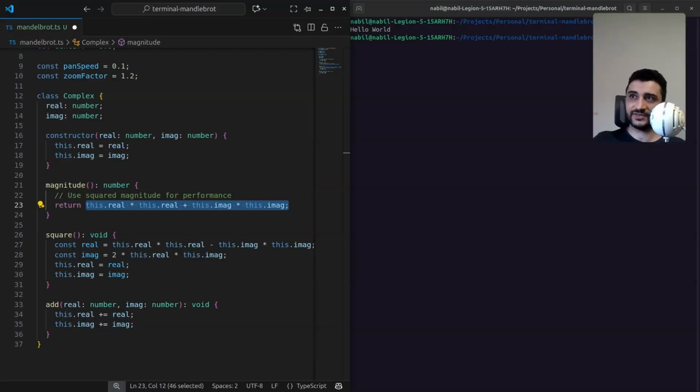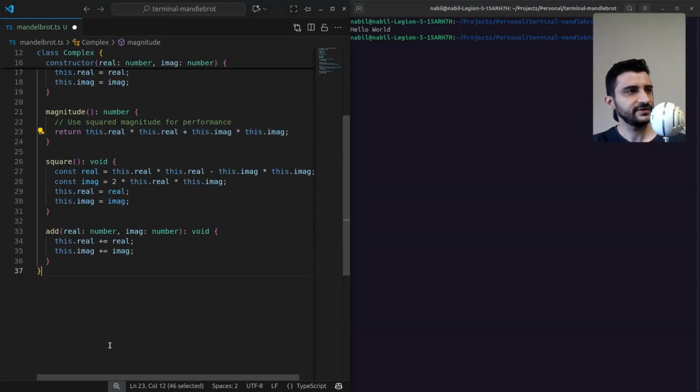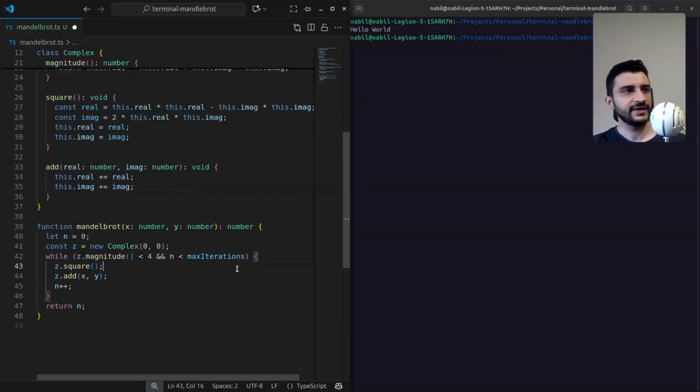And so now we have everything set to actually define the Mandelbrot function. And I have it right here. Let me just add it to our code. And yeah, let me go through it line by line, explain what is happening, and then be able to actually run it and see the final result.